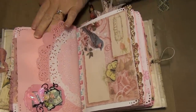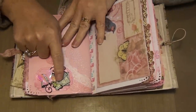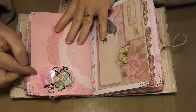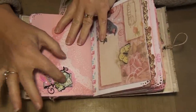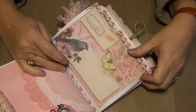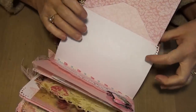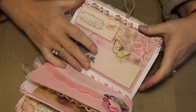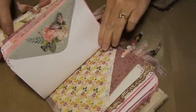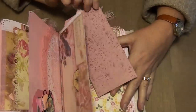Here I created a little tuck area. This is a ticket that I had altered. I found this little piece of pink that I had cut out a long time ago and just stuck it to that piece — it's just decorative. There's the envelope that matches the napkin. I just made a flip and another little tuck spot there because this side is so pretty, so I put that as the decoration on that side. Another tag done opposite of the other one.